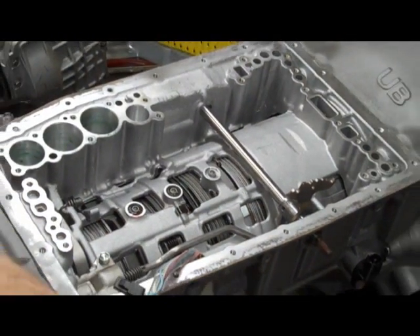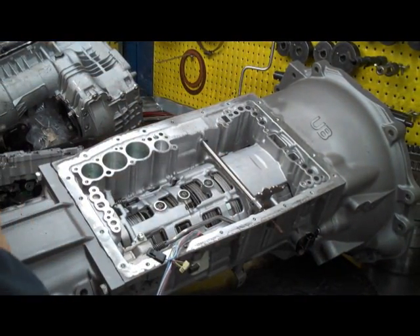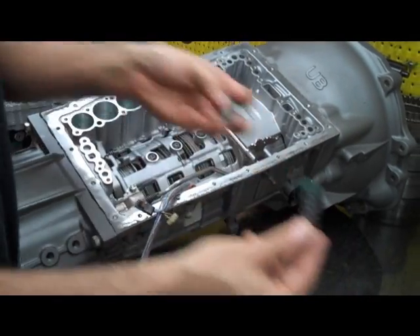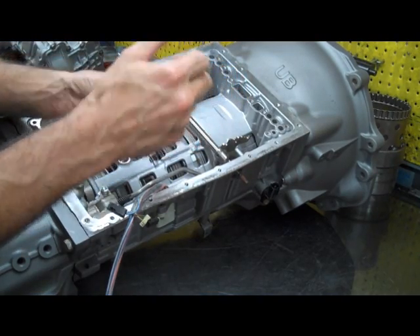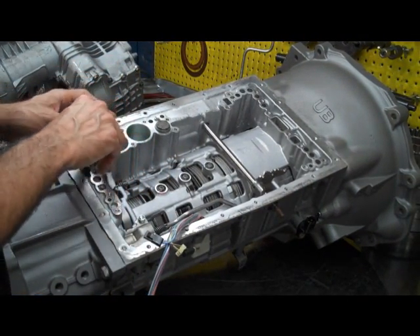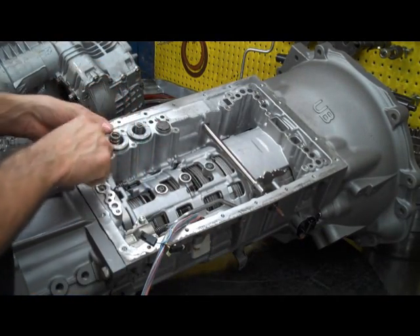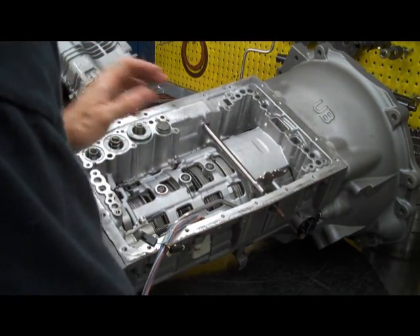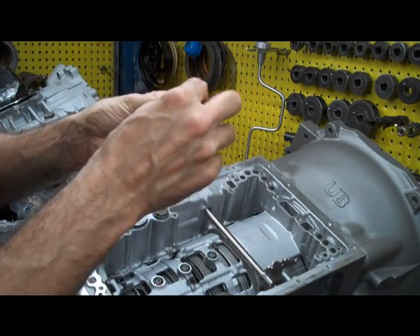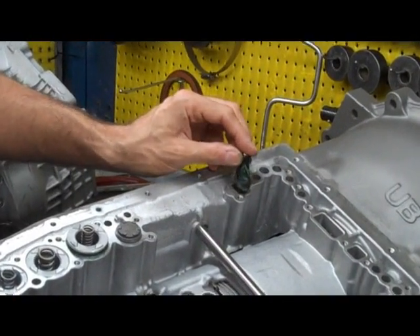If you're doing this in the car, with our valve bodies we supply some transmission grease. You just want to put some of this grease on here and you can kind of glue that seal into place so you defy gravity a little bit. The same thing with these pieces — we're going to put some of the assembly grease on there. If you're doing it up in the car it helps — you kind of stick all these things up in there. We're going to put these pistons all back to where they came from. They only fit in one way, you can't really put them in the wrong spot. This ball and spring, when it's up in the car, you really have to put a lot of grease on it — this thing will try and fall out. There's a rectangular shaped hole here and it goes right in there.